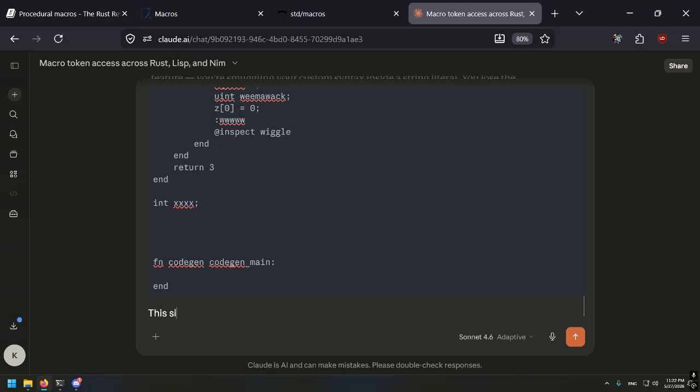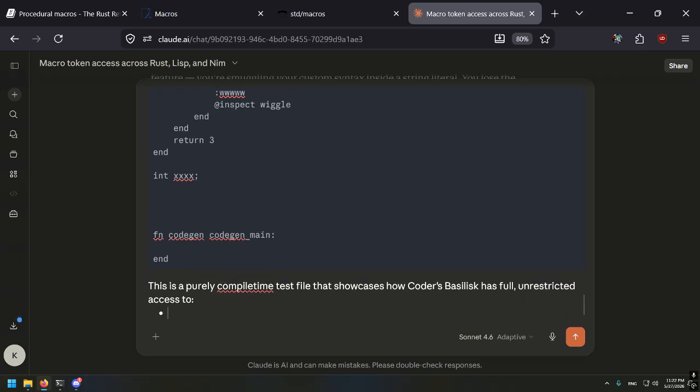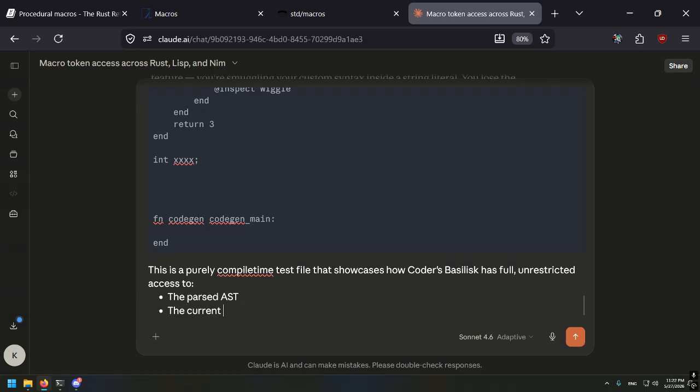This is a purely compile-time test file that showcases inspecting how Coder's Basilisk has full unrestricted access to the parsed AST, the current context at macro invocation time, a function called during the parsing.